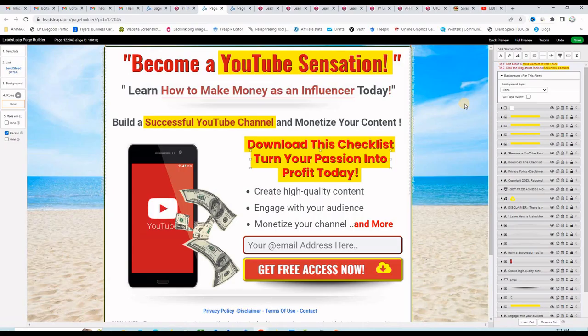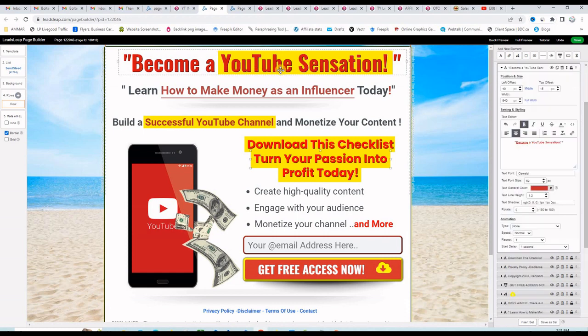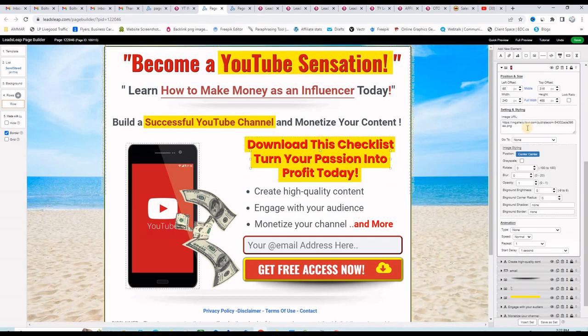So when you import it to your LeadsLeap account and open it on the page builder, you will be able to edit and customize every part of this landing page, and you can populate the text here with the ChatGPT answers that you get for your project. All you have to do for that is point the text and then change it on the right hand side here. If it is an image, you can just point it and then click on this field here and upload the image you want to put on the capture page.